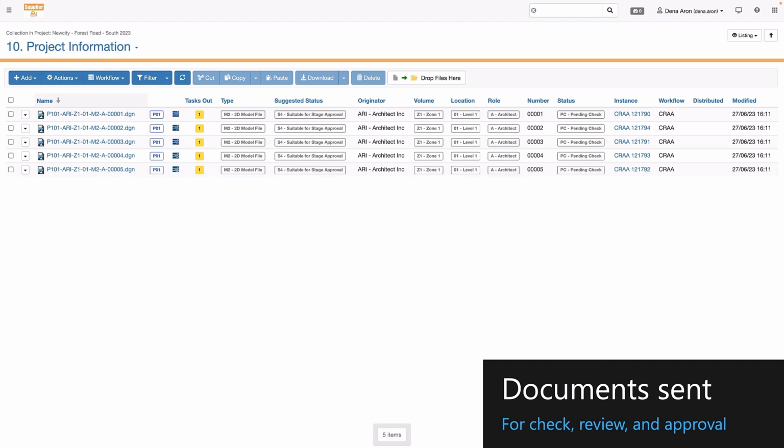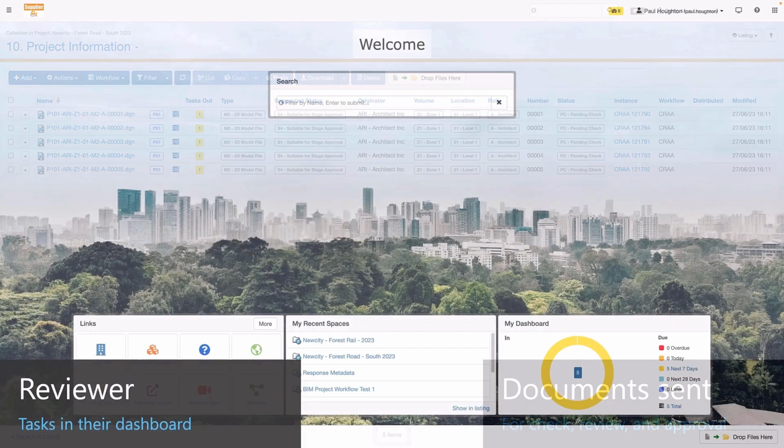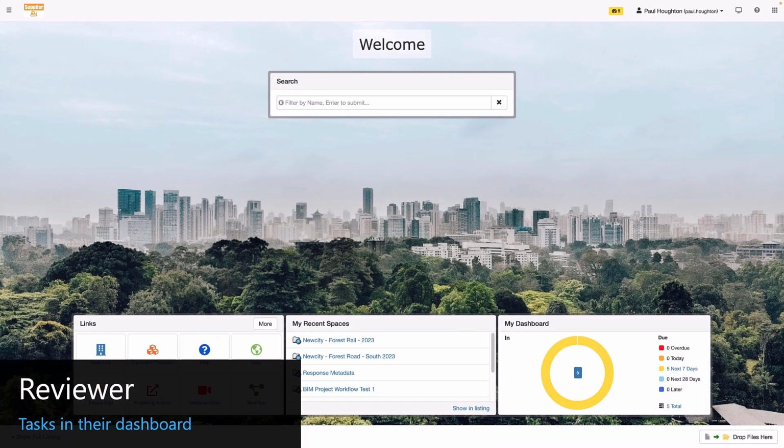I've also filled in the instance and workflow fields as well, which will be useful in being able to drill down and understand what our workflow process is. More on that later. So Dana dragged and dropped the documents in, confirmed the types, edited the metadata, and she was done. The automated workflow engine took over, created the tasks on those documents, and so now I'm going to go in as a different user, in this case, me.